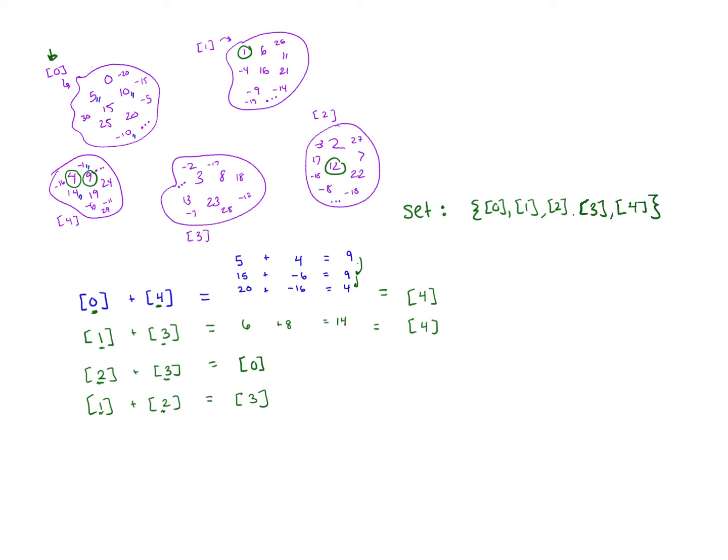So let's do a little bit of multiplication as well here. So if I do 0 times anything, I should just get 0. 0 times 3 is 0. I can do 2 times, say, 4. 2 times 4 is 8, but 8 is in the same equivalence class as 3, because 8 is congruent to 3 mod 5. So I would say that that was just the equivalence class of 3. So we can think about defining this operation by picking numbers in those equivalence classes, multiplying them, and then thinking about the equivalence class of the output.